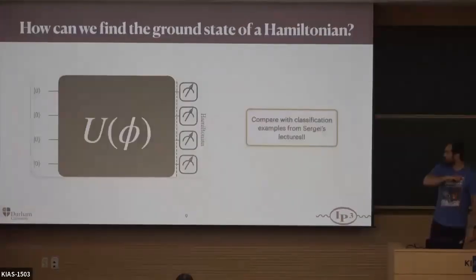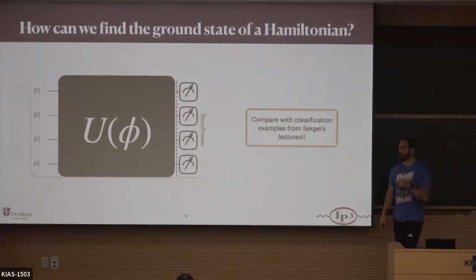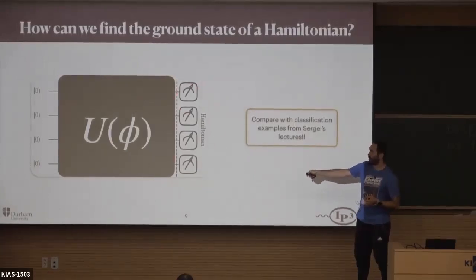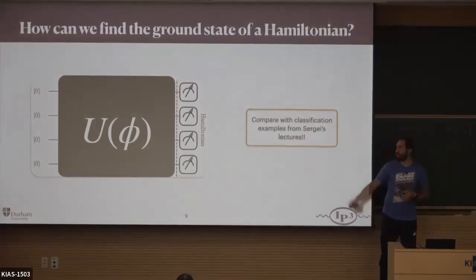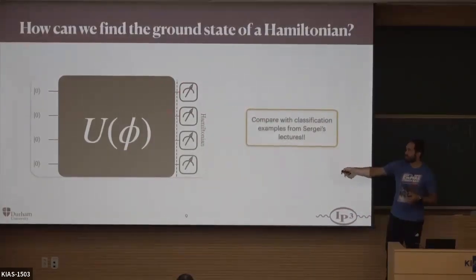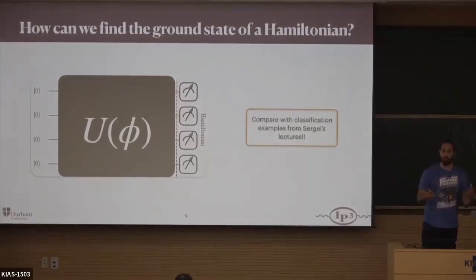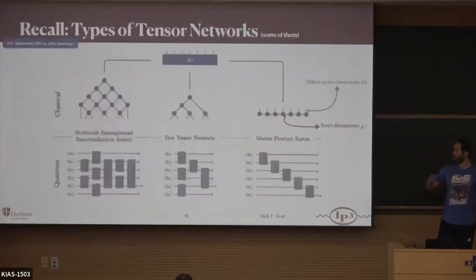As I told you before, this is very similar to what Sergey showed you about a classification problem. The only difference is, as you can see, I'm getting the Hamiltonian from each and every qubit that we have. Generally, in a classification problem, we trace out the rest and get one measurement from our circuit. But now we have to get a result from each and every site that we are trying to embed.